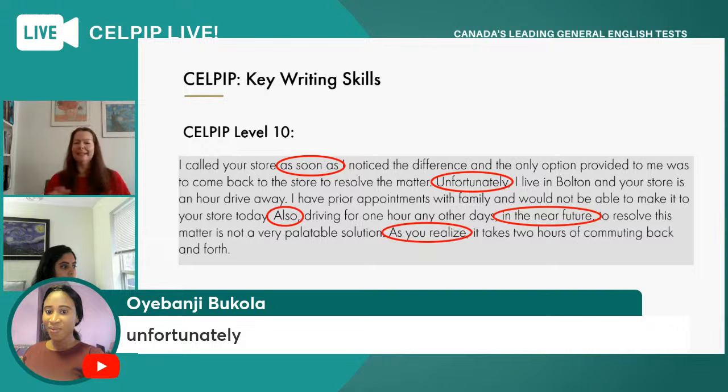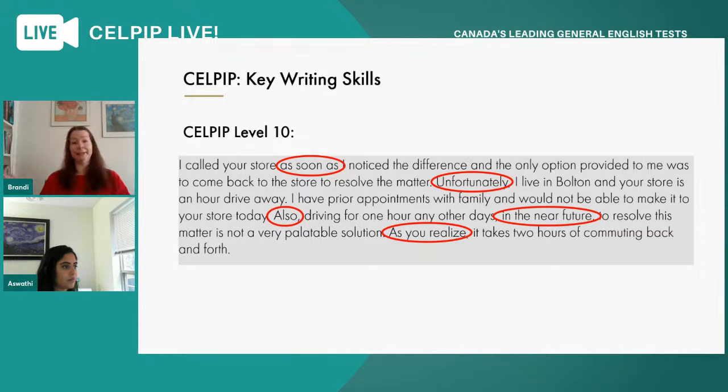So I can understand maybe why people wouldn't identify that as a transition if you're thinking of your elements of grammar, but just think of a transition as any word or even a little phrase or group of words that are just connecting these ideas together. And I think sequencing your events so you know what happened first or what will happen later, those are also very effective transitions and ways to connect the story together. So well done for you to get the transitions that quickly. I'm very impressed. These are advanced level skills. So well done there. Do we have any other questions or comments before we move on?